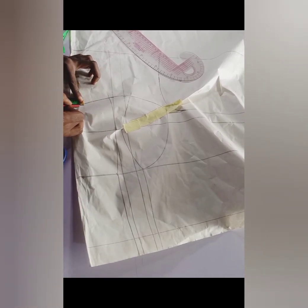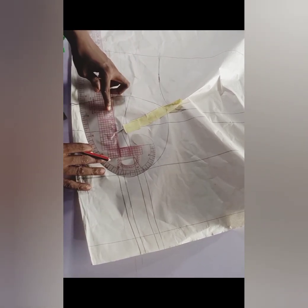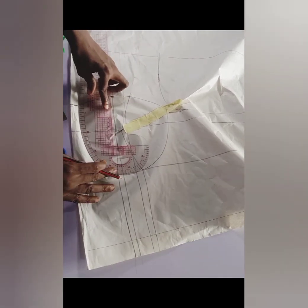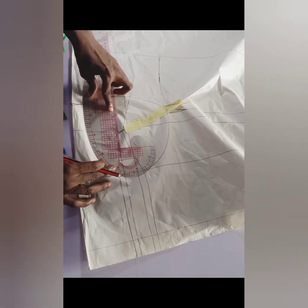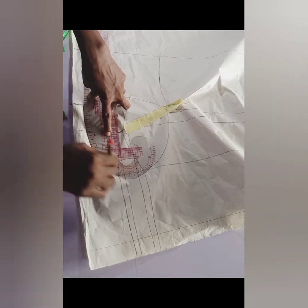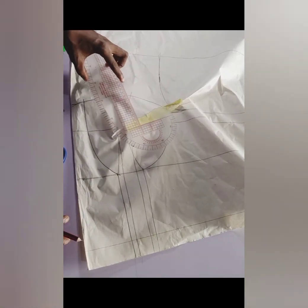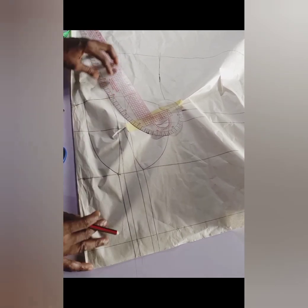And for the center front, I'm marking out 1 inch from the center front inward on the neckline there, and then placing my curve on the under bust up to the neckline to meet that 1 inch, and then I'll draw out my cup line. As you can see there, I've done that. So that is just it. That is how to get your corset cup.